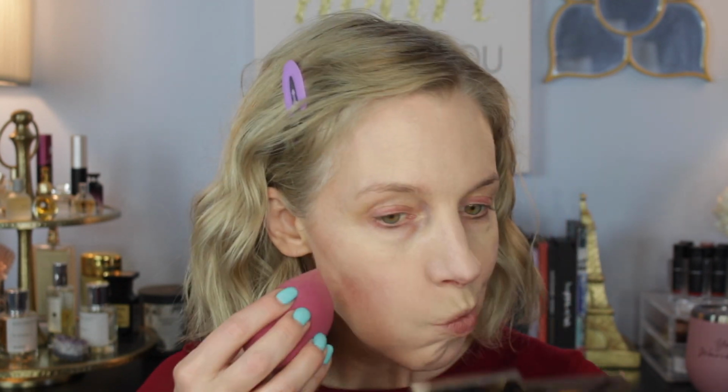And I do like how this foundation has kind of an instant set to it. It doesn't feel dry or thick, but I don't feel like I need to powder. I will though. Pretty good, pretty good. I've got two concealers. Don't worry, I'm not done yet. I'm good, hang on a second. I didn't want to go overboard, but I will put some more on. Especially right here.